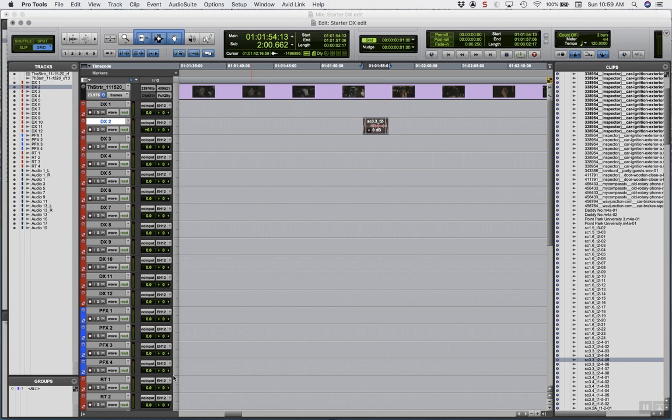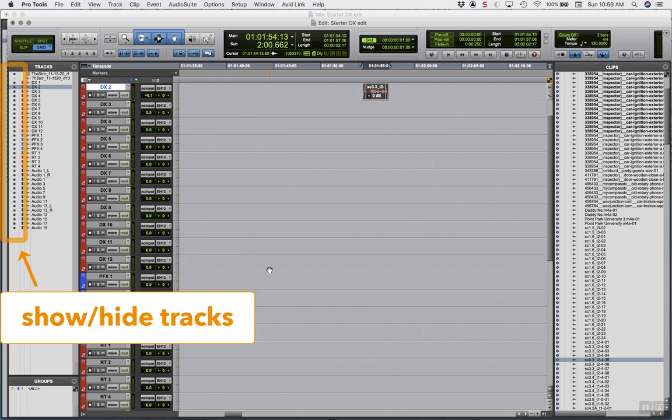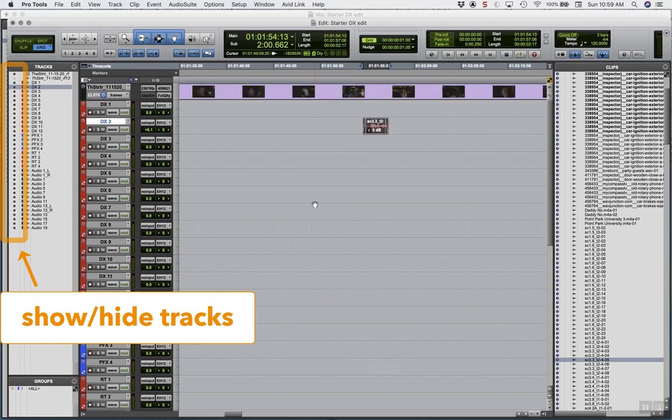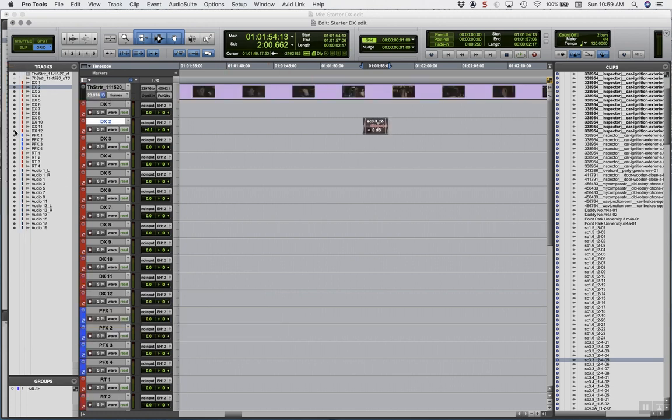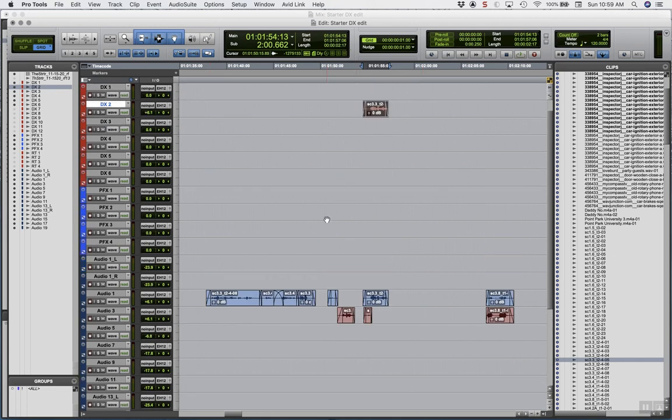Another thing you could do to simplify this process is hide some of the tracks that you know you're not going to be using at the moment. So if we know we're only going to be dragging up dialogue for 2 or 3 characters, we can hide some of the dialogue tracks. We probably won't be using room tone right now, so we'll hide it. We can always reveal it if we want. The production effects we'll keep visible because we will be using that as we organize the tracks.